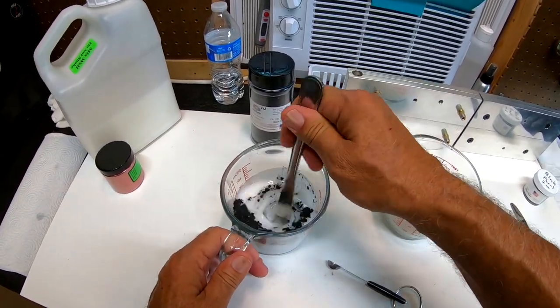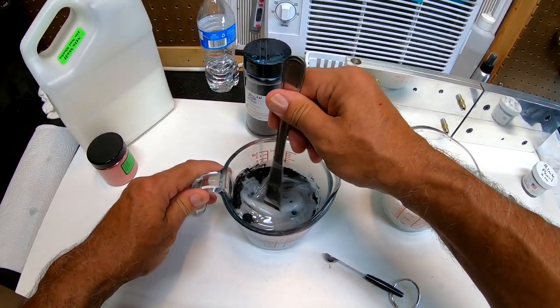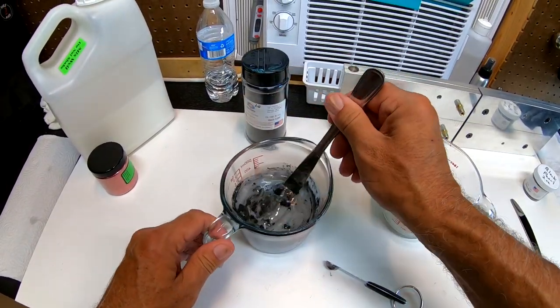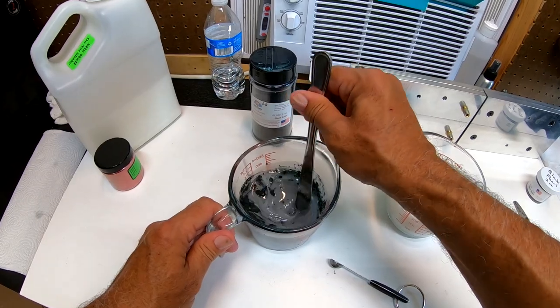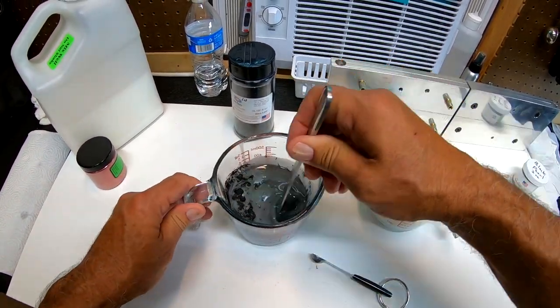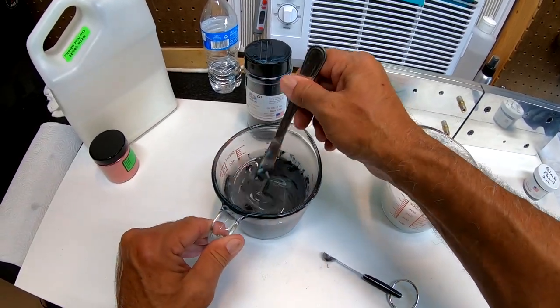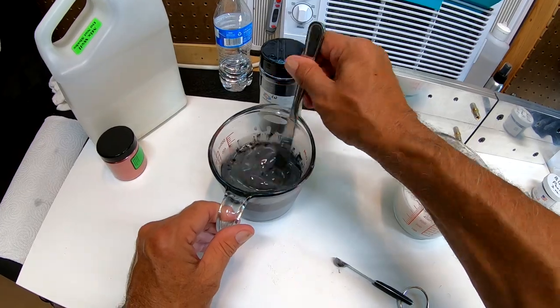I like to put that pearl in while my plastic's cold. I have done it while it was heated up to simply adjust. And of course you got to work out all the clumps, and we'll get that done here directly. Don't want to bore you with that.